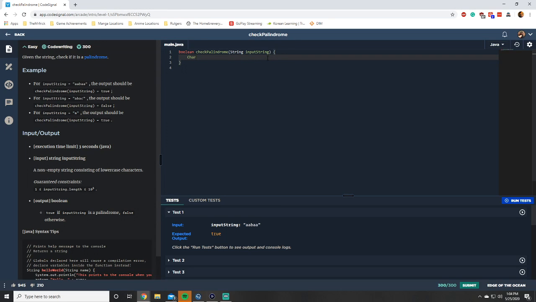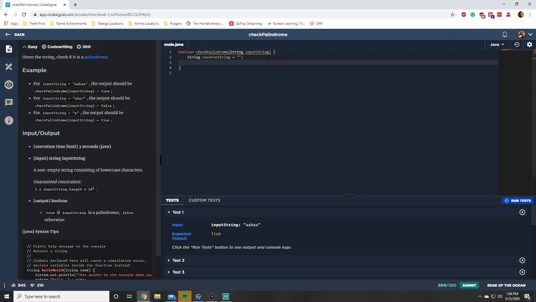So I guess I have to rethink how I'm going to do this. What you can do in this situation is go character by character, trying to see if this makes sense. I can create another string. So I actually will create another string, a reverse string, and I'm going to set it equal to nothing currently.